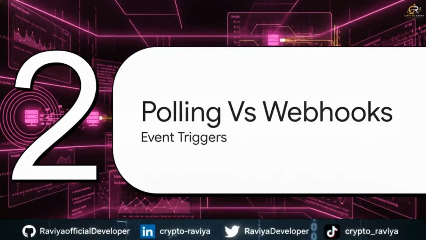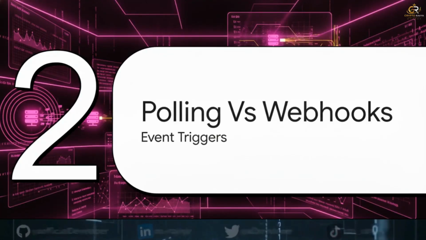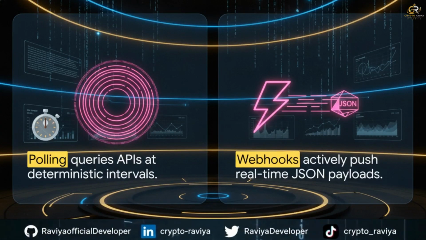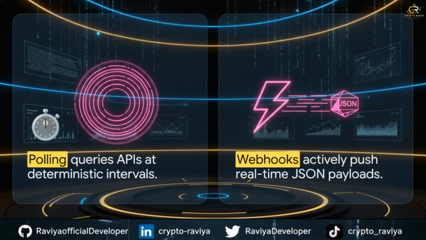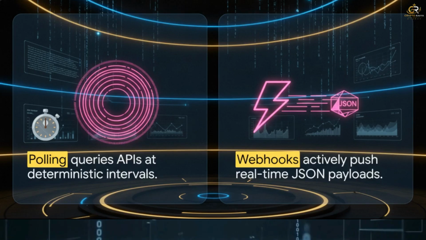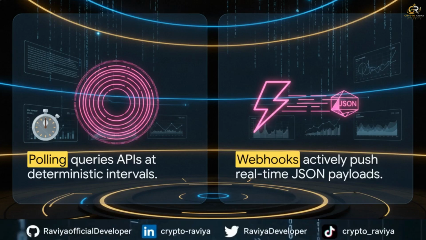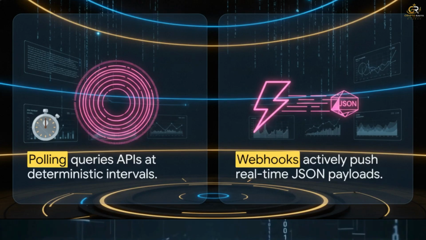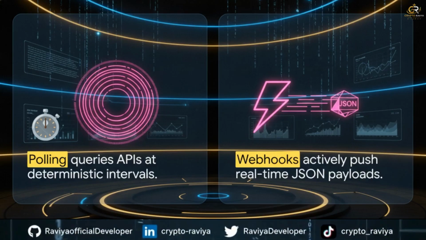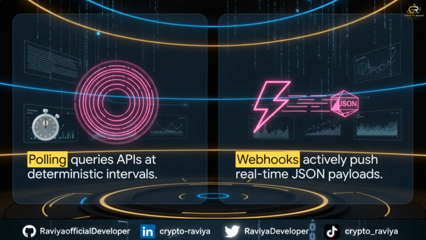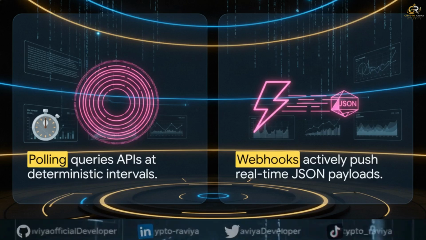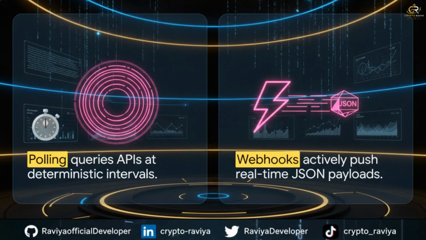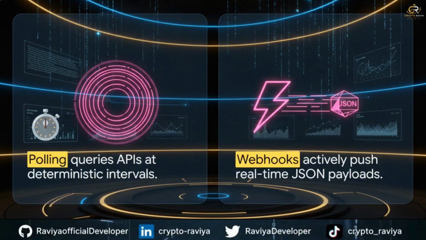Moving right along to Section 2, Event Triggers, Polling versus Webhooks. Okay, so this is where the automation literally wakes up. Every single low-code sequence relies on an initial event listener, and these operate in basically two main ways. Think of polling kind of like a kid in the backseat of a car repeatedly asking, "Are we there yet? Are we there yet?" The automation engine is just continuously querying an external API at set intervals to check for new data. And honestly, it generates a ton of empty calls, which just eats up your network resources.